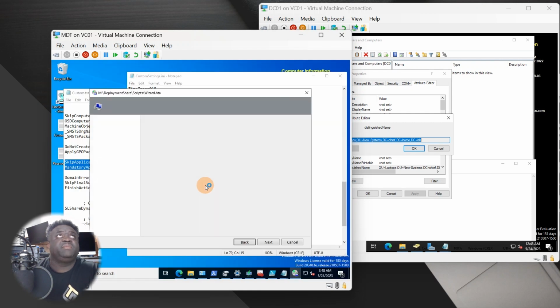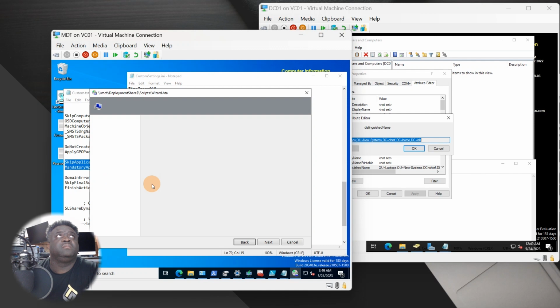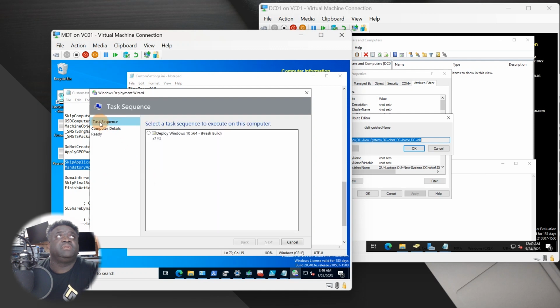So it should be skipping now a lot of different steps all the way through. You should see less now on the left hand side than when we started. See, there you go. So the only thing that shows up is the task sequence.